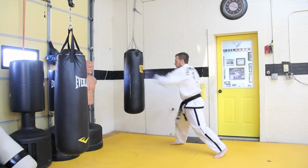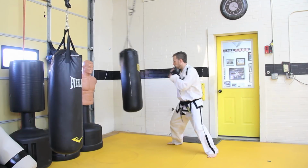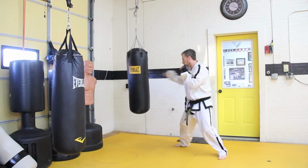Once you've built this up slowly and then gone faster and harder and built up the ability to punch without bending your wrists and without changing the angle of your hand, then it's a cool idea to put on gloves so that you can hit a lot faster and harder without having to worry about maintaining that alignment. But you still need to maintain that alignment.